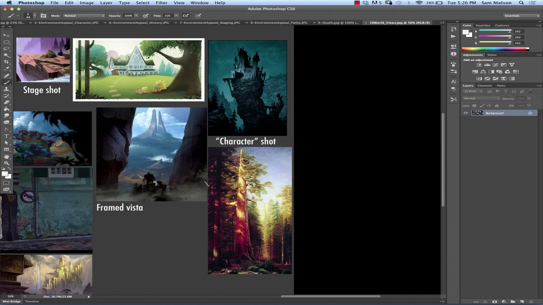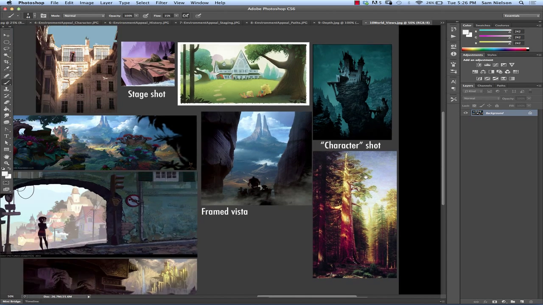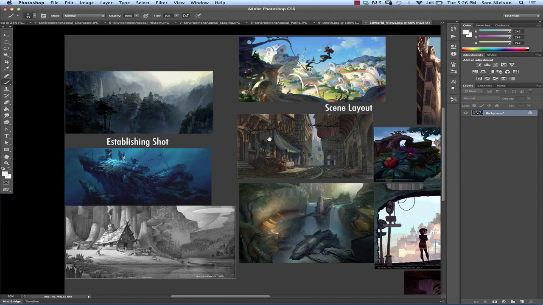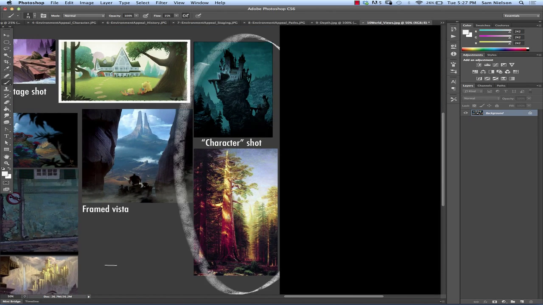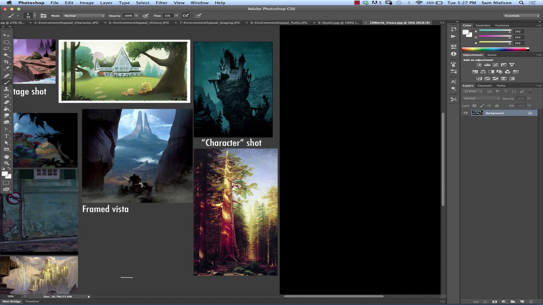So, which of these do you want to do? I'm going to leave that decision up to you, but I'm going to make some recommendations. If there is one thing in the world that you really want to show, and it's more the idea of that thing than anything else, then I would do either the establishing shot or the character shot, right? If you just can't show that one thing without giving somebody a street level feeling of now you're down amongst it and you can see what these trees look like up close, but wow, there's this giant mountain vista, do the framed vista, okay?